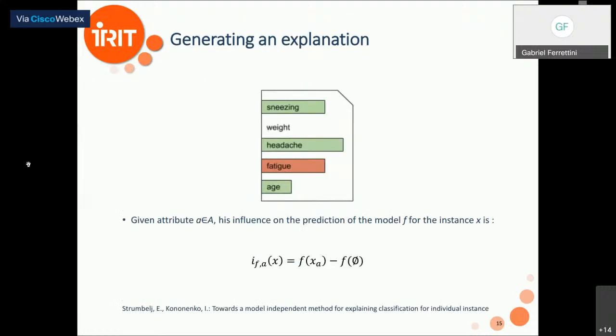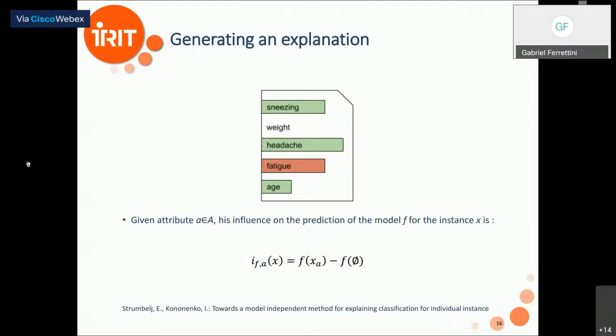So how do you generate an explanation? Given an attribute, you can infer its influence on the prediction by comparing the result of the prediction with and without the attribute.